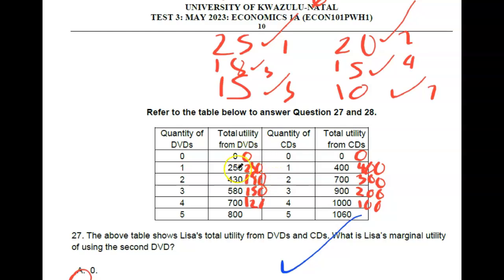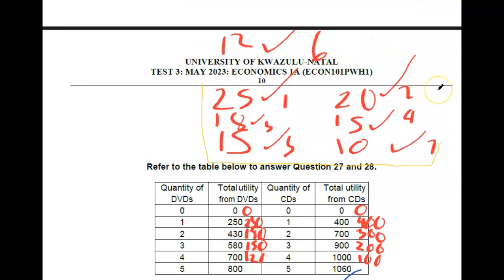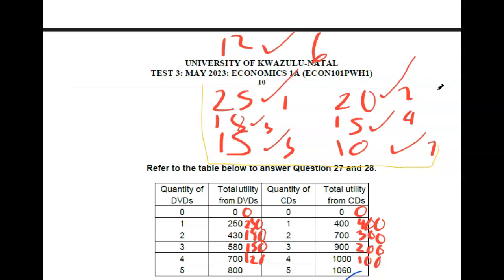So you take 250 over the price, which is 10 rand, and you get 25. 180 over 10 rand is 18. That over 10 rand is 15. Same thing with this. Once you get this, this is where you do your choosing, right? To choose, the first one is going to be the highest, so I'm going to pick DVDs. Split this side: all this on the right is CDs, all this DVDs. 25 will be my first pick. Second pick will be 20, because that's the second highest. Third highest will be that. Fourth that. Fifth that. Sixth that. 12 is also, yeah. And then 7 is last, that.